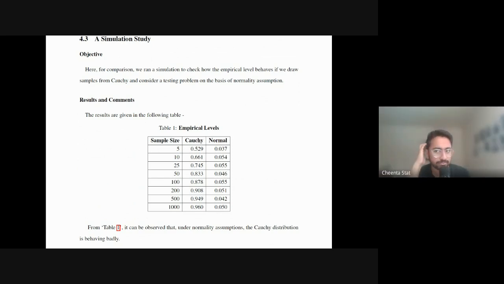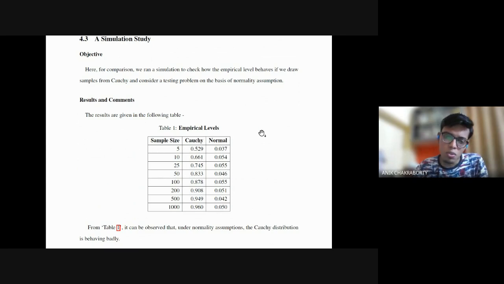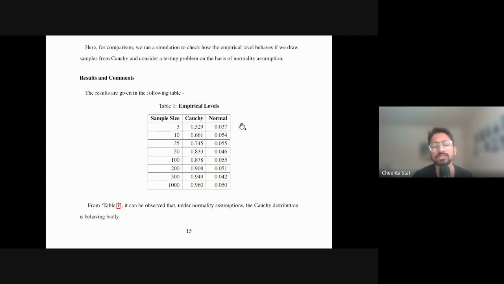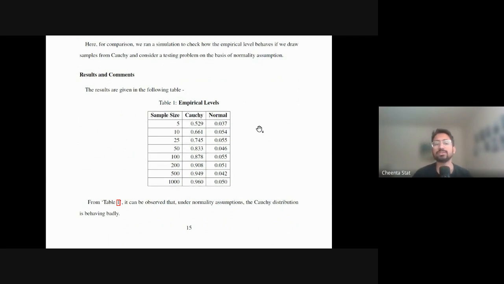Yeah, please go ahead. The testing problem here was a test of mean, where in the null hypothesis I took mu equal to 0, and in the alternative hypothesis mu equal to 1. Did you write this testing problem somewhere? I'm not sure. Okay, I think he probably didn't mention it. It's a suggestion for the students who will be doing this: if you write this kind of thing, you should mention this. Gladly his teachers didn't observe this, but it would have been great if you had written it.